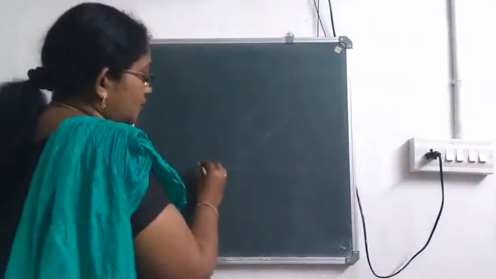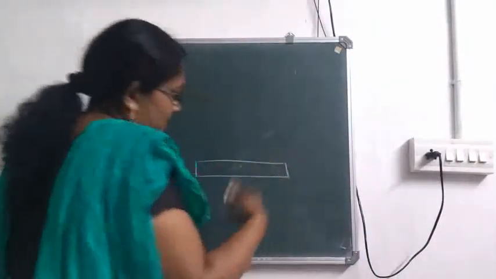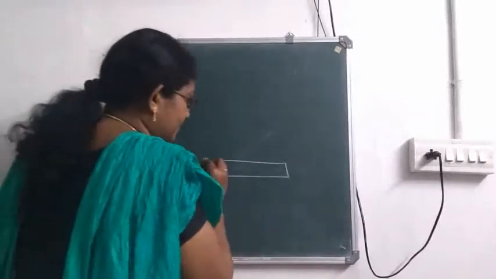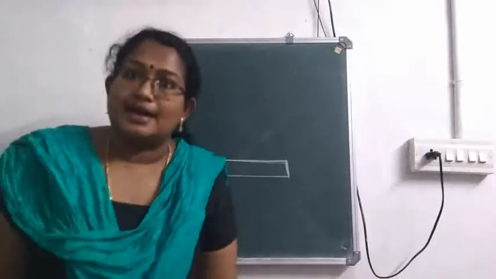Okay, next one is multiple images in a thick glass plate or a thick mirror. So, if you are using a thick mirror or a thick glass plate, you will be getting many images. Okay. So, here I am considering a thick glass plate. This is a thick glass plate.